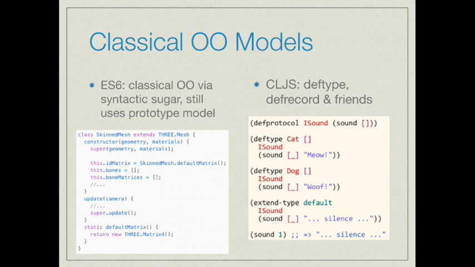ClojureScript is a lot looser. It allows you to define protocols and then define types and records, which are extended versions of types using the same protocol that you defined up here. So here you have a cache that follows the iSound protocol. The iSound protocol has one method, sound. Here you tell it you want to implement the iSound protocol, and that's the function application. So it's always the function to follow that protocol, which is defined here. And it goes all the way down. It's just a very, very succinct way of specifying interfaces, protocols. They're equally functional. I think the ClojureScript version is nicer because it gives you a set of protocols for free that JavaScript doesn't necessarily offer. But again, it's a tasting.